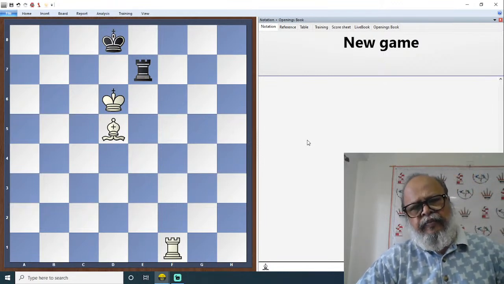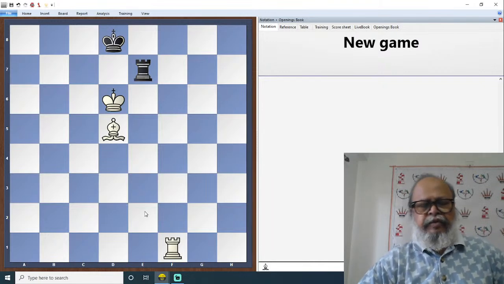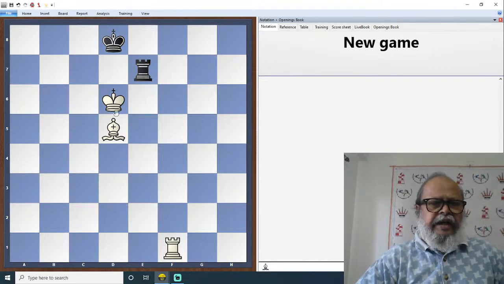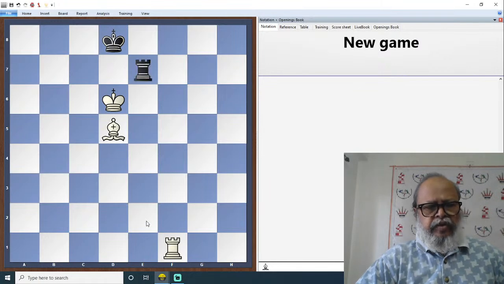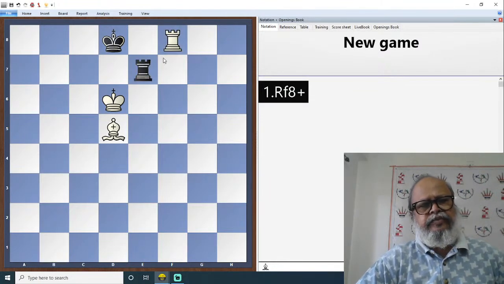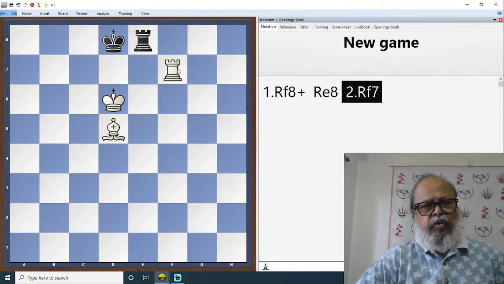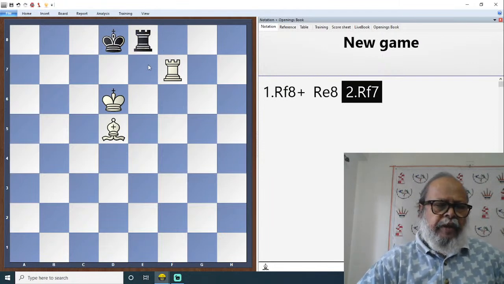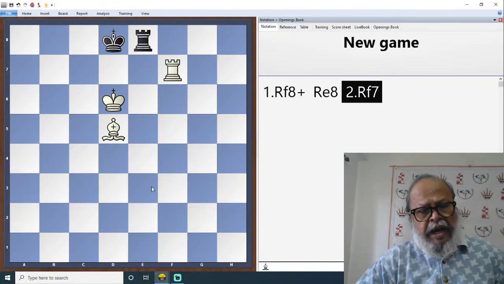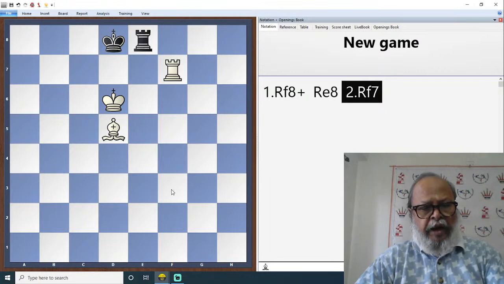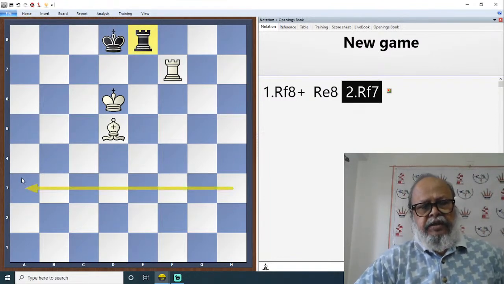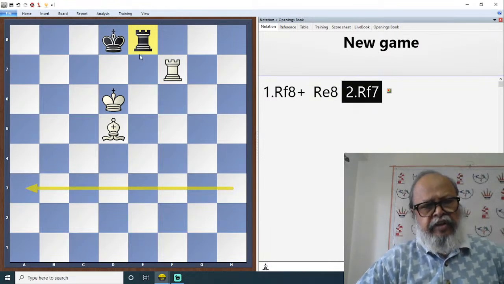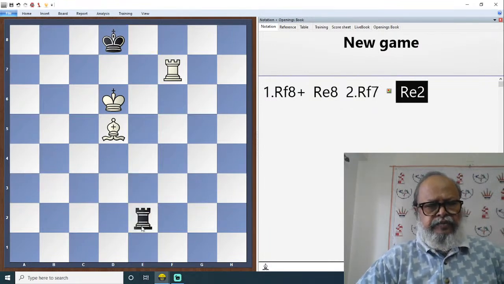Now in this position, white to play can win easily, or it can be the other side also, it doesn't matter. See, the theme is the same, rook check, forced. Now rook. Now the rook must go all the way. It is bad to go to the third rank. White will force this rook to the third rank. Then only he can win the game. For example, let us say it goes here.